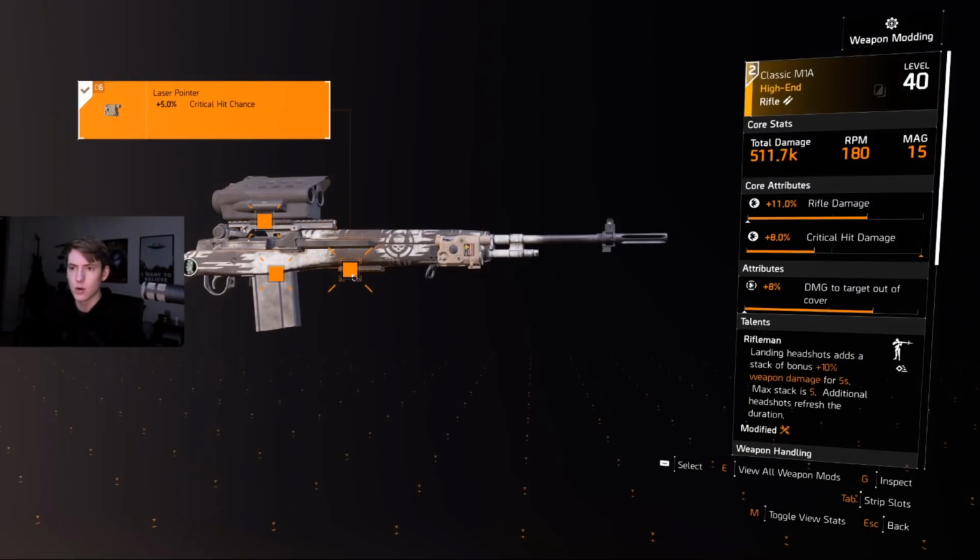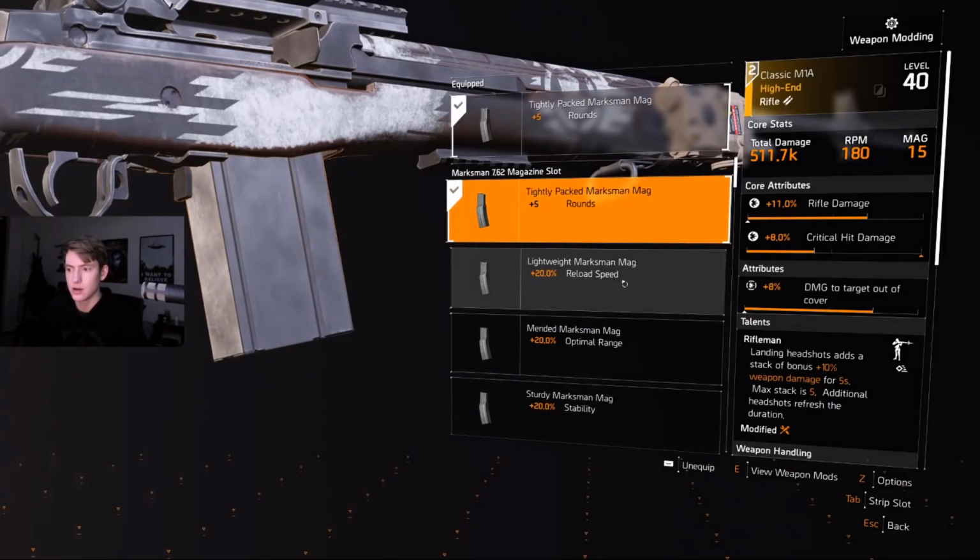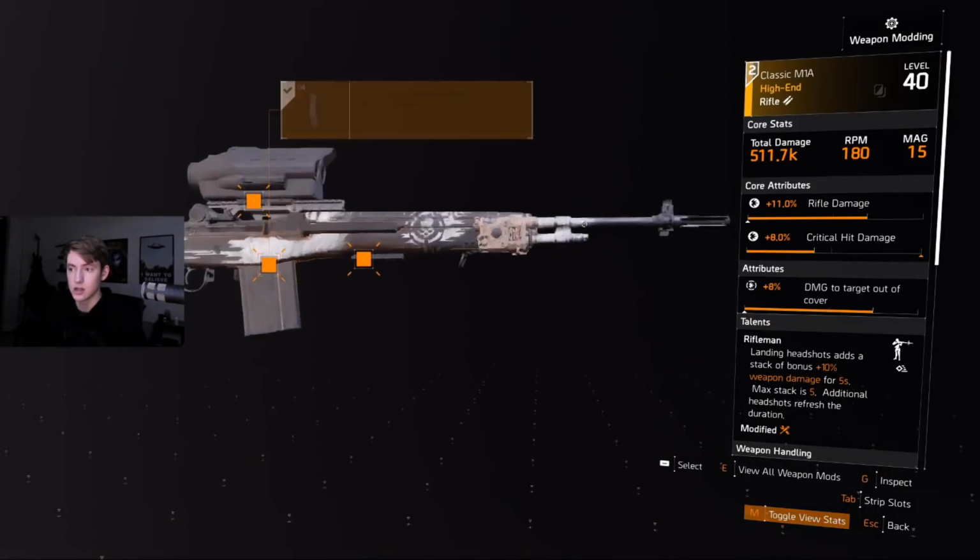But other than that, you just want crit chance. If you're running Lucky Shot, you can go reload speed here. But if you're not running Lucky Shot, I just go +5 rounds.